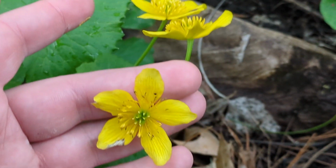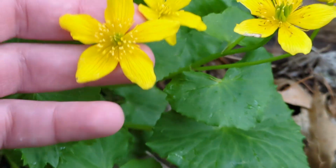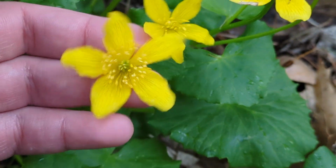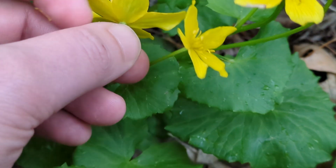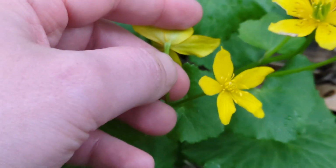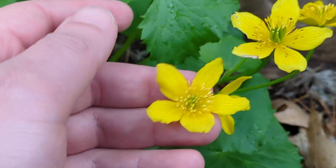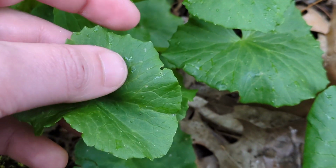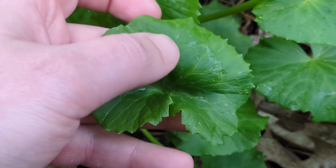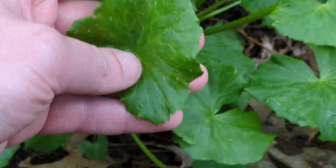So what you're looking at from the top down there, what look like 5, can have more than 5. They can vary a bit. I think you can get like 4 to 7, maybe 4 to 9 rarely. Usually 5 or 6 are not petals at all. Those are just the sepals. Ficaria verna, you flip that over, you're going to have some green sepals. On the underside, you're going to have more petals. The petals are going to be in different shapes. And the flower doesn't typically have any sort of ridging texture out to the margins of the leaves. Rather smooth, even though they do look rather similar.